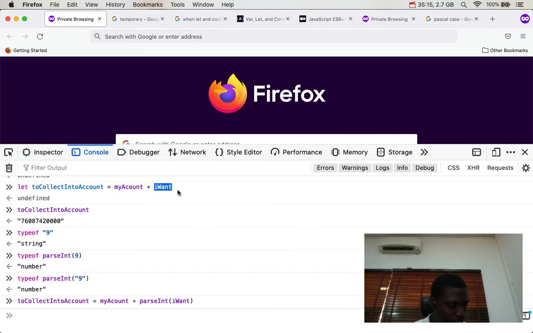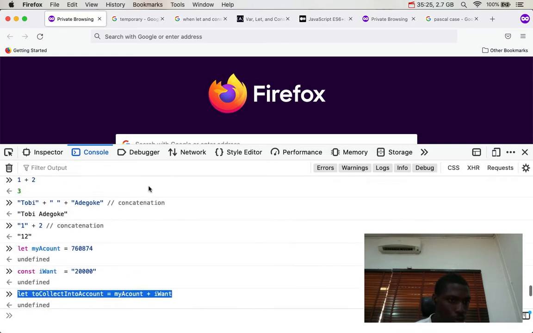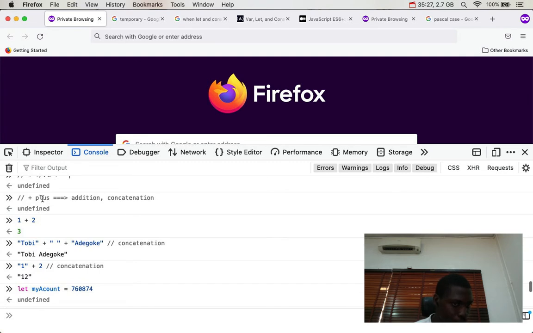Because once it becomes the integer, this operation, instead of being concatenation, becomes addition. So the plus operation is an addition or concatenation based on where and how you use it, that will determine which one it will be. So you have to be careful when you are using it.